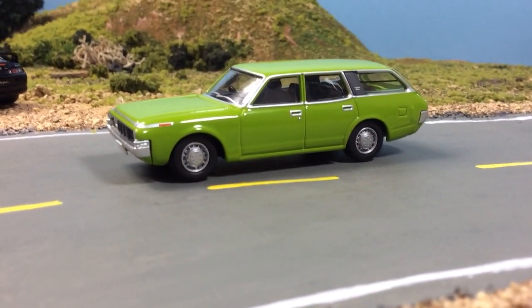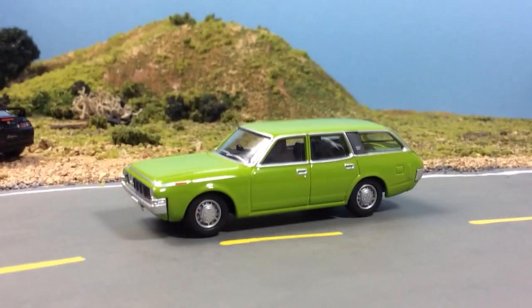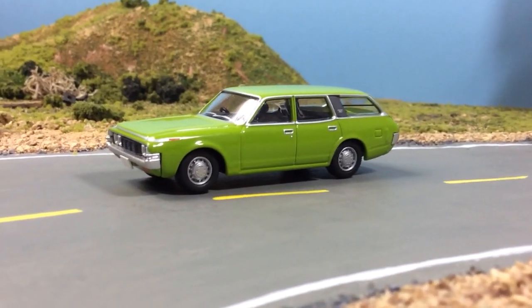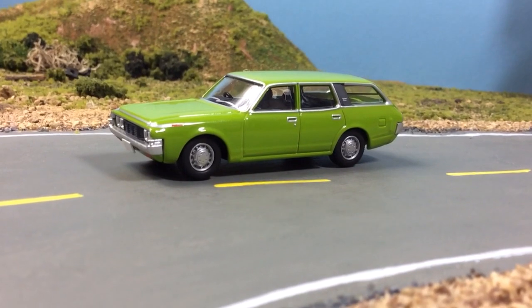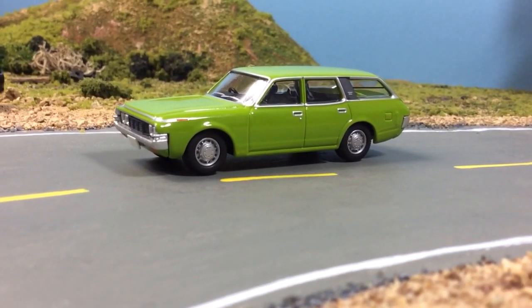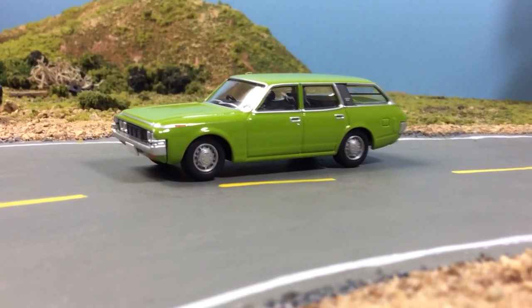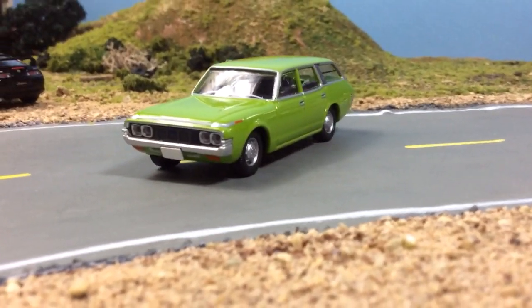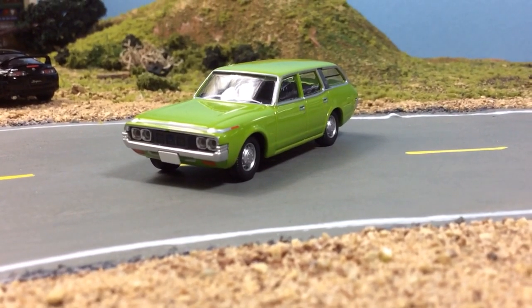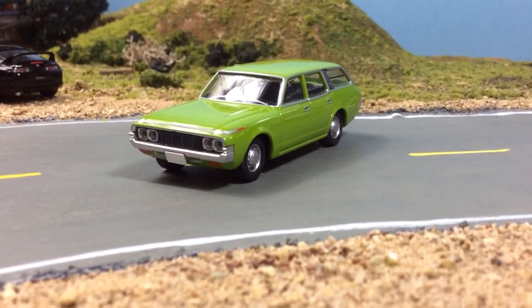This is a Toyota Crown custom van. You've got to remember, back in the 60s and 70s, the Japanese station wagons were not called station wagons or even wagons. They were called vans. And Hot Wheels kind of made a goof on that with that new Skyline wagon. And that's why the next release that you see it, it's going to be called the Skyline Van.